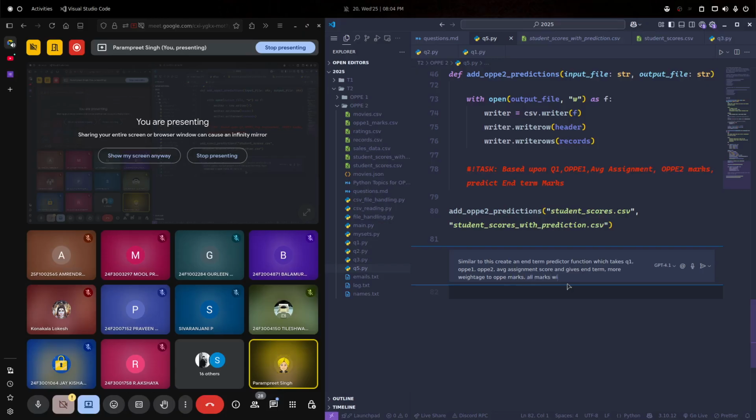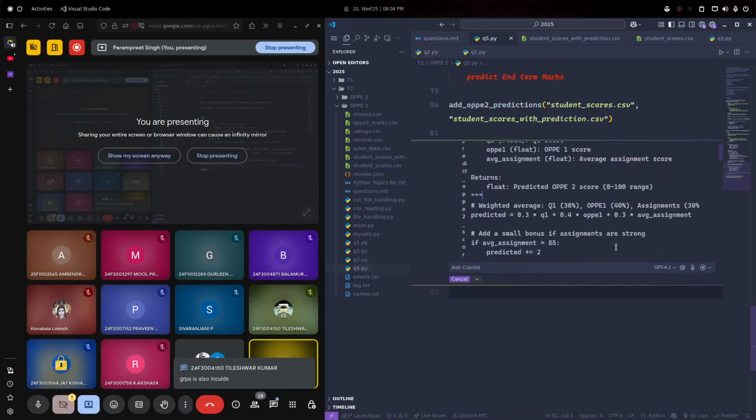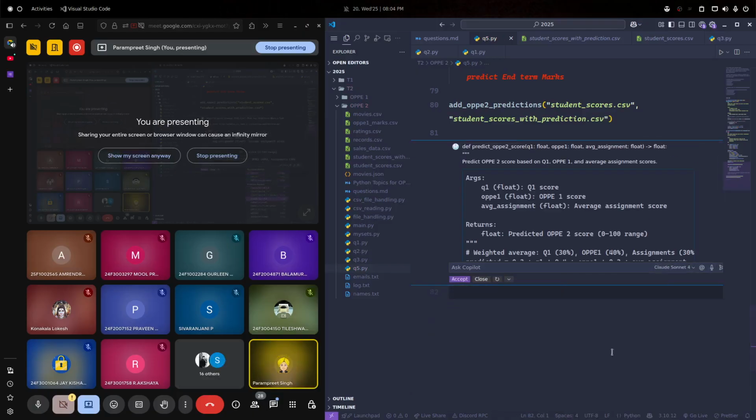All marks will be in the range of 0 to 100. Let's see. Okay, wait, instead of GPT, let me use this. That would be much better.